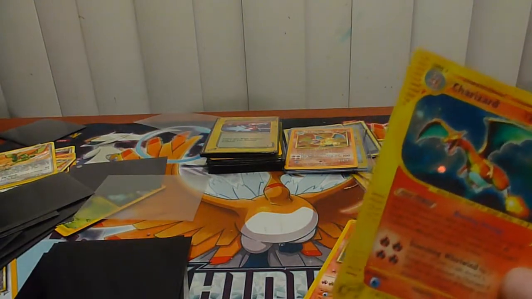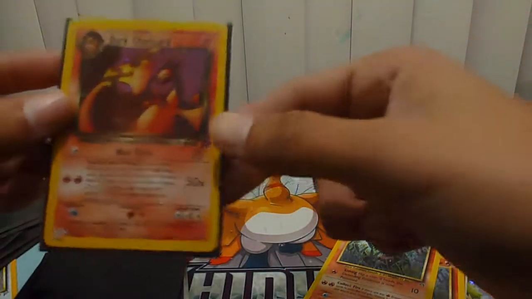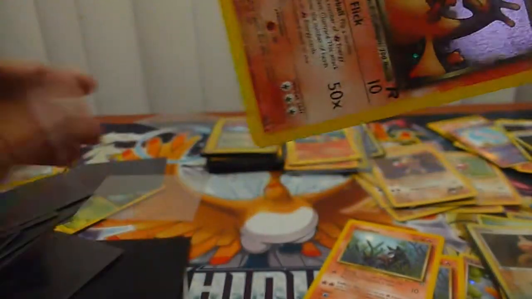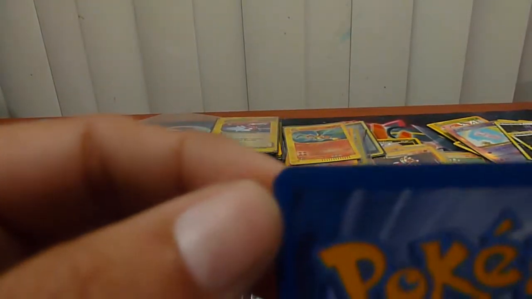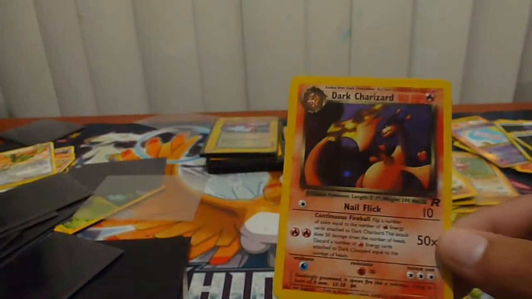Let's get on a good sleeve. And that's still not it. That's still not it. Woohoo! A little bit less expensive Charizard, but a Charizard is a Charizard. Yeah, look at that. I think this one's minty. Yeah, it's got the smallest of bits there. See? Right there. But apart from that, it's great.